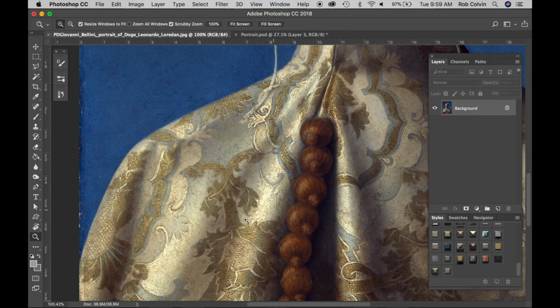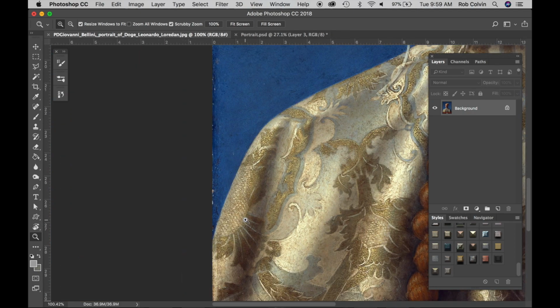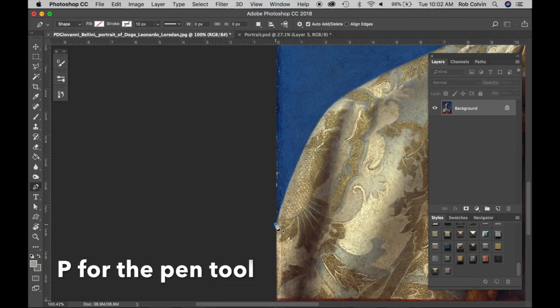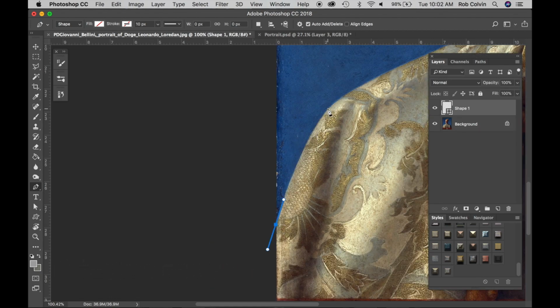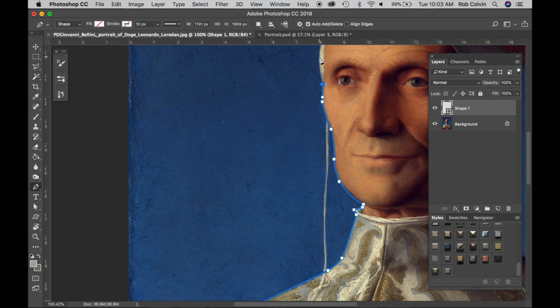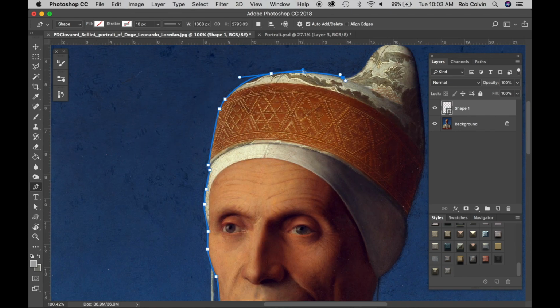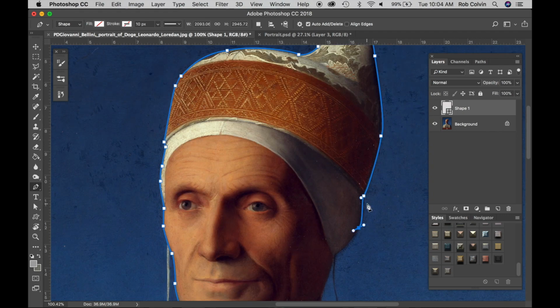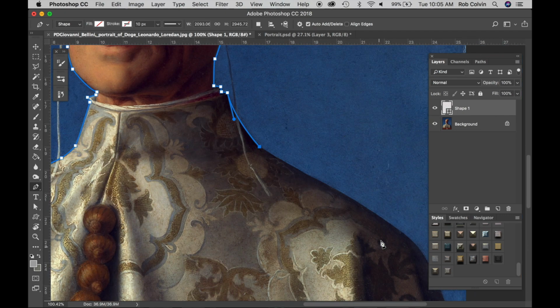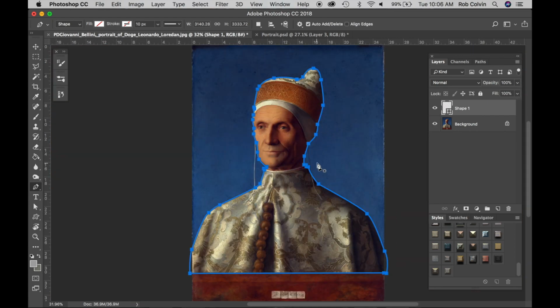So to start off with, I'm using the pen tool. Press P on the keyboard for the pen tool for your shortcut. We learned how to use the pen tool in a previous assignment. Remember, Option and Command are your tools for changing those anchor points. So I will fast forward through this so we don't take up lots of time going through the minutia of doing the lines.